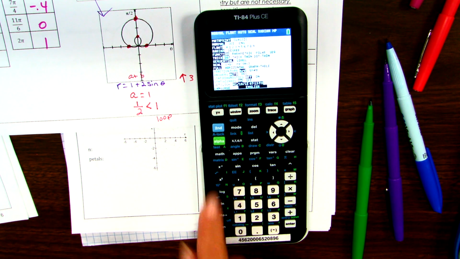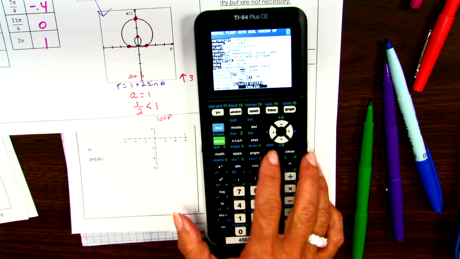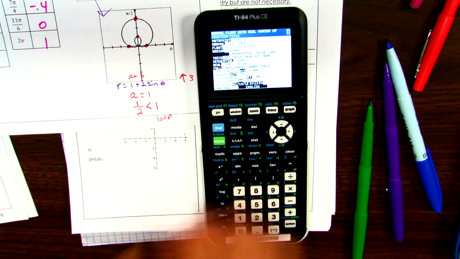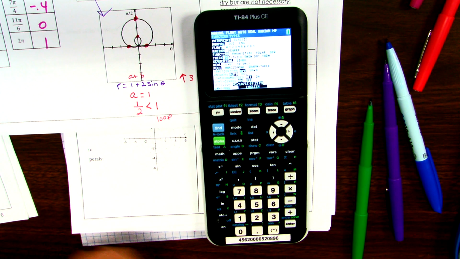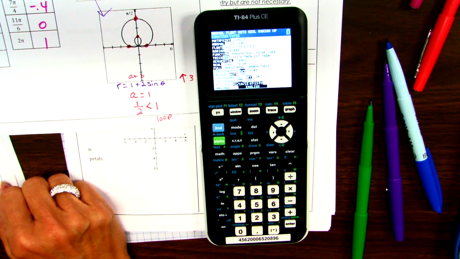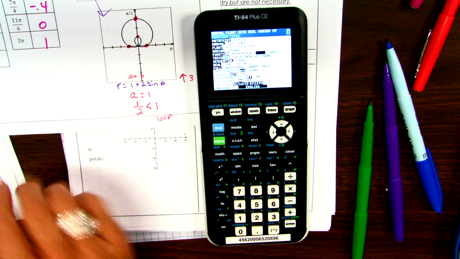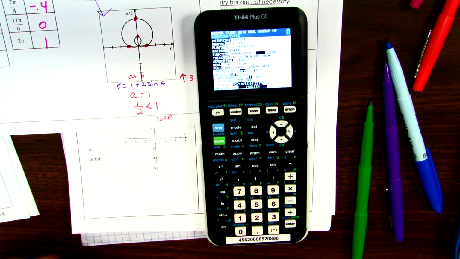All right, so you hit mode, and then you're going to go down to, see where it says function? Everybody should have function highlighted. That's like your regular rectangular XY business. You're going to arrow over to polar. Okay? Zach and Juan, I can't see you guys. Are you doing this? Make sure. I just can't see. That's all. I want to make sure, because if you don't do this, you're not going to be able to do any of the problems. All right, so once you have polar highlighted, you hit enter, and now you're in polar form.